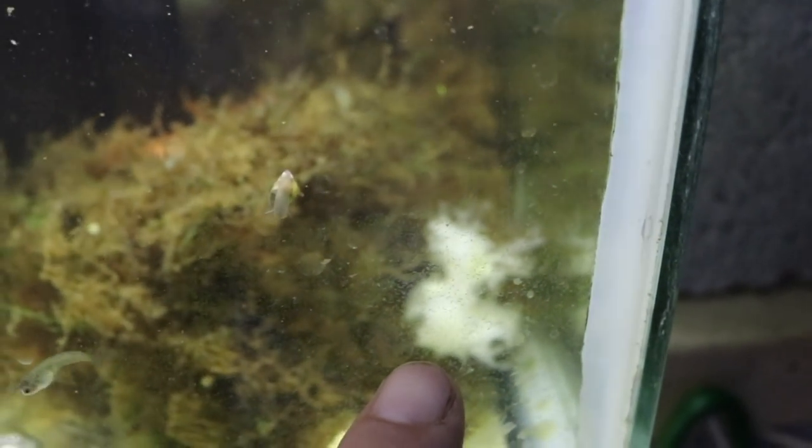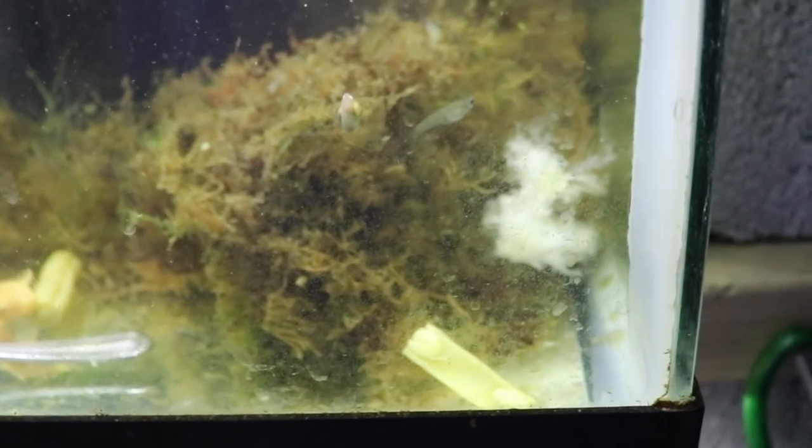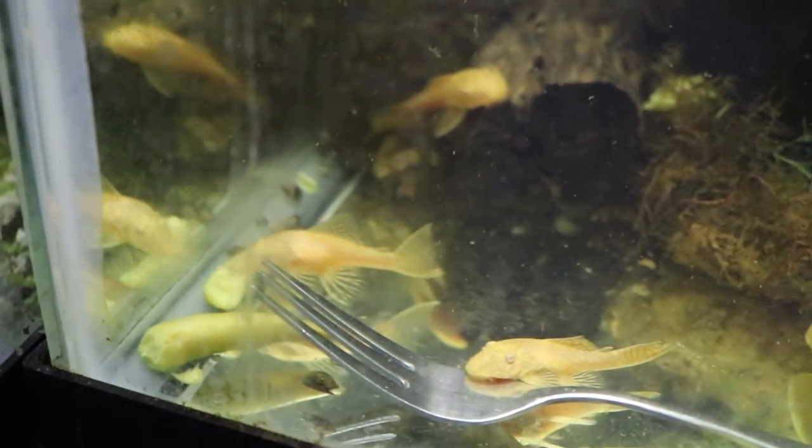You can see what's left of the cucumber. Now, somebody asked me, when do you take the cucumber out? I don't remember who it was. I don't usually take it out. They usually eat it all. But if I come back tomorrow night and it's still in there, I'll probably take it out because it's just going to waste away to nothing. So he is going to town on that green bean. All right, let's look at some other tanks.